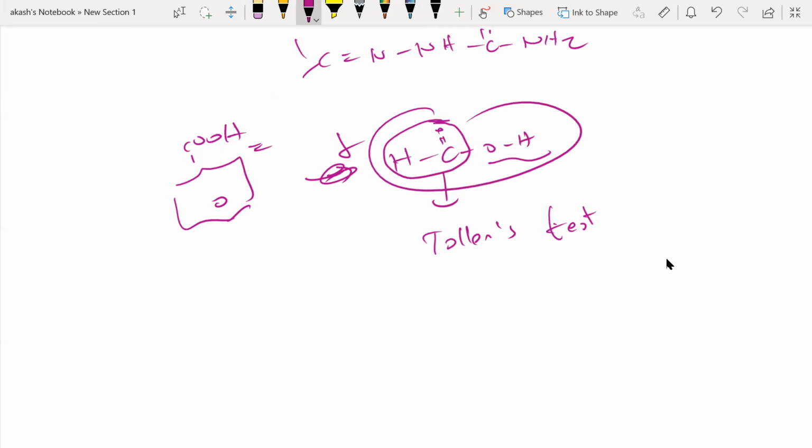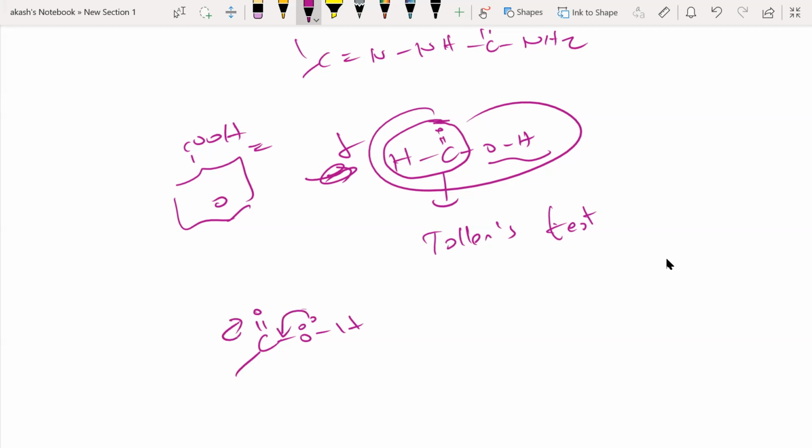Carboxylic acid does not give characteristic reaction of carbonyl group. Okay. Now that is very easy to understand. Say we have the C double bond O, but generally since it has its OH, what is going to happen? See, you have a lone pair here, isn't it? Now this lone pair is actually involved in resonance here. So what is going to happen?